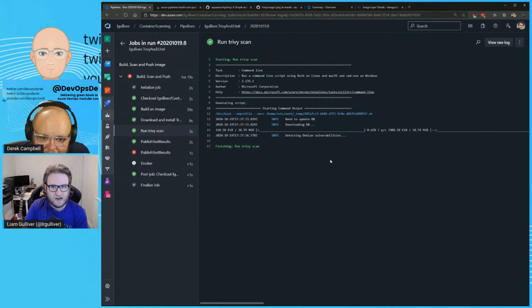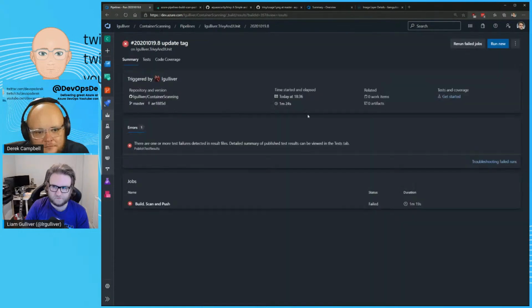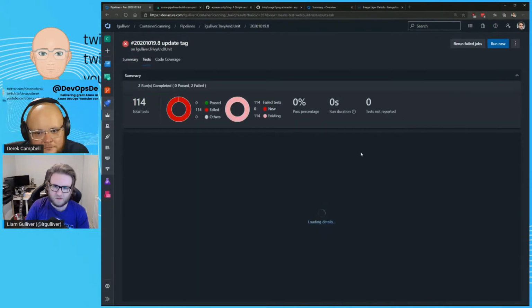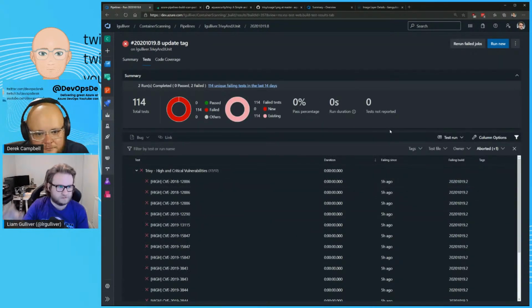You don't get the output now because it's outputting into a template, so you're not getting that output in the console. But if I come back and click into here, what I now have is a full set of all the failing vulnerabilities that we've got throughout. I've run a few tests today just to make sure this is working for the demo. And these are new vulnerabilities that Azure DevOps knows about since the last 5 hours.